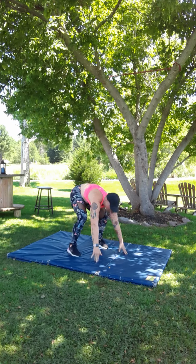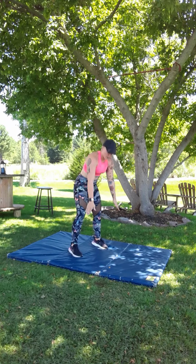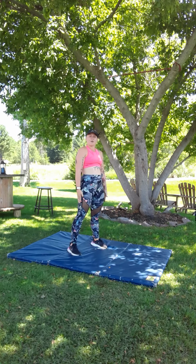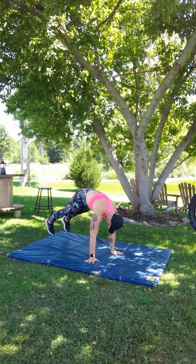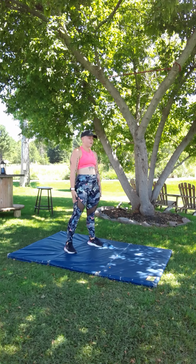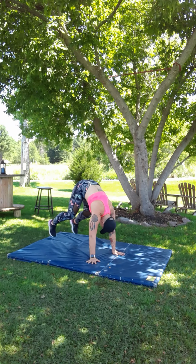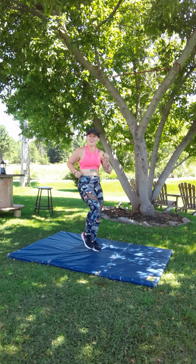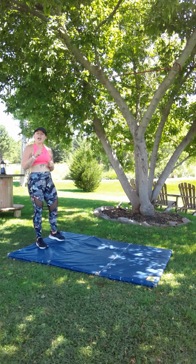You don't have to put your arms overhead. You don't have to jump. You have to keep working. Stand tall. Up you go. Good work. Almost there. Give me one more. Awesome. March it out. Okay, guys, what you're going to move into next is a walkout and a push-up.